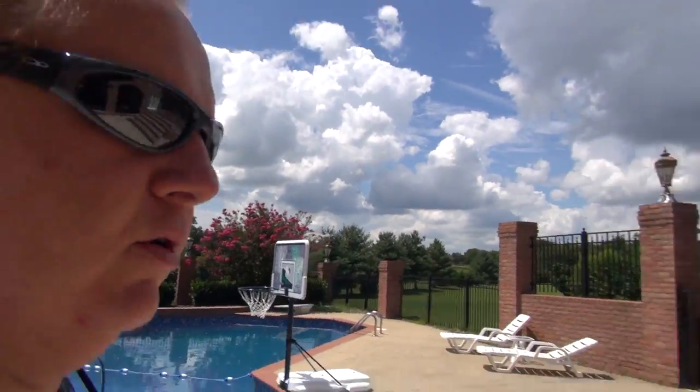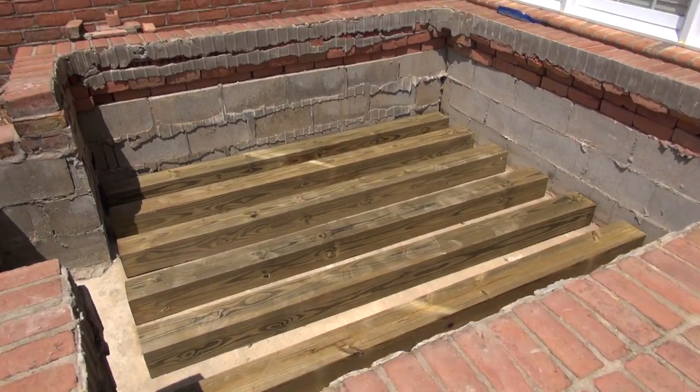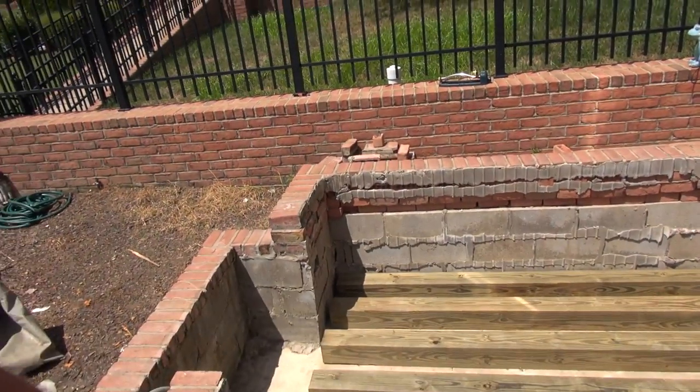It's really not Jaws, folks. So I have got this ready to go. I'm getting ready to bring the tub in, and we're going to drop it down in there. Stay tuned. Folks, it's happening today. Are you scared yet? I'm not scared. I'm about to put this hot tub in this hole.